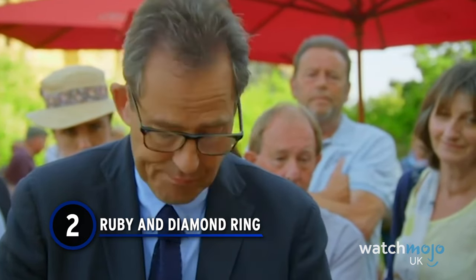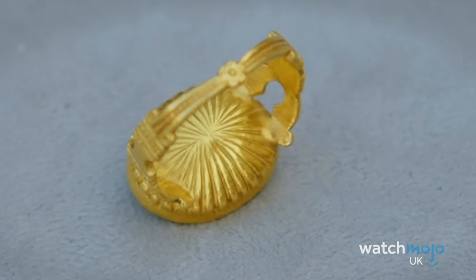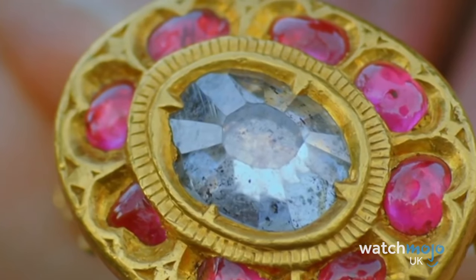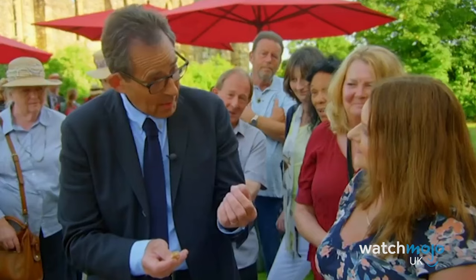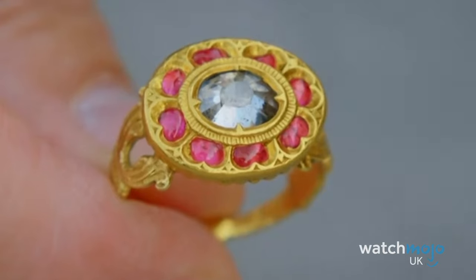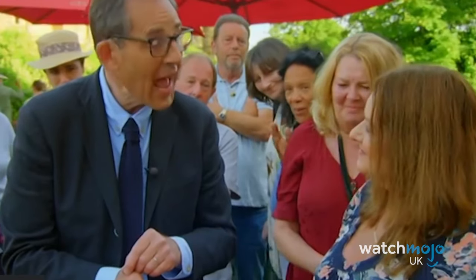Number 2: Ruby and Diamond Ring. 'I bought it in a local charity shop and it was with the costume jewellery.' 'How much did it cost?' 'It cost me a pound.' This item caused quite a stir with the Antiques Roadshow audience. The ring was bought for a measly pound — quite the steal for a ring this magnificent. Expert John Benjamin believed it had come from Agra, India, made around 200 years ago, and estimated it to be worth £2,000. It was a Mughal ring that had somehow found its way from somewhere near the Taj Mahal to a charity shop. This led to much debate online as to whether the show should have mentioned that it obviously came into possession via the British Empire.